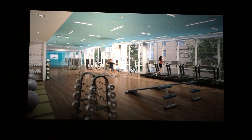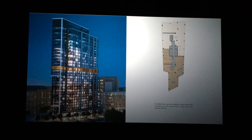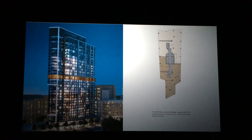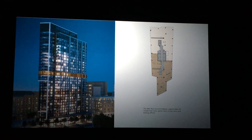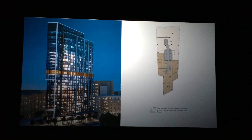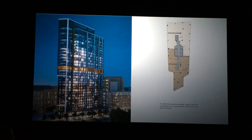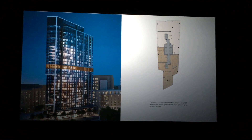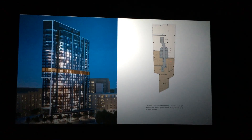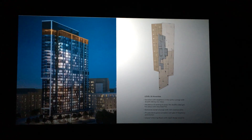Also on this floor there's a 475 square foot yoga studio with interesting LED lights, and a 130 square foot dog spa — it is pet friendly. Floors 3 through 17 are the rentals. The 18th floor is another shared amenity space over 6,000 square feet, with a game room featuring shuffleboard, pool tables, and ping-pong tables. There's a great room with a prep kitchen, lounge seating, televisions, fireplaces, an executive meeting room, and a library hangout spot.